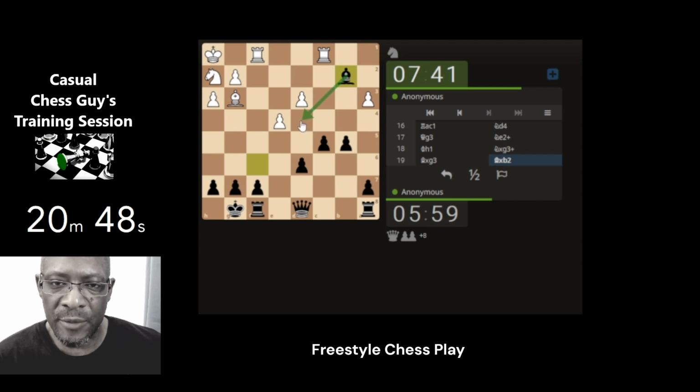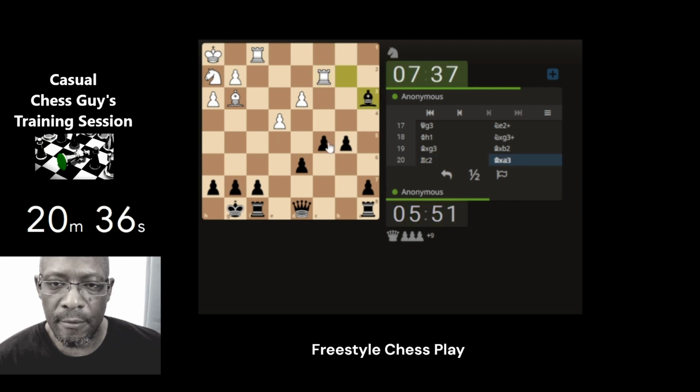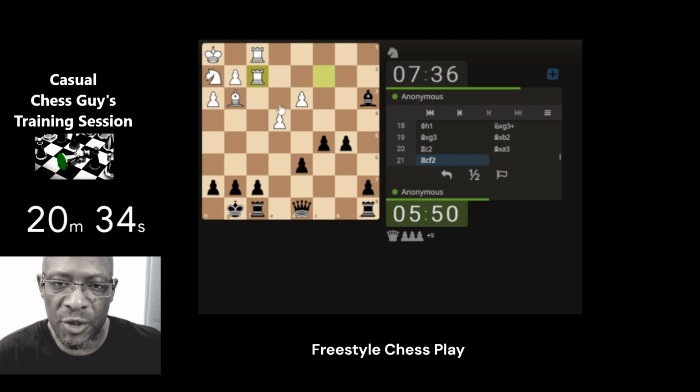Probably sit the bishop here. Could take another pawn. I really wanted the bishop to stay on this diagonal though. I'm going to take the pawn. Go for a bit of destruction. Ooh, 2-on-1 type thing. What's happening here? There's something funky happening. I'm going to bring the bishop back.